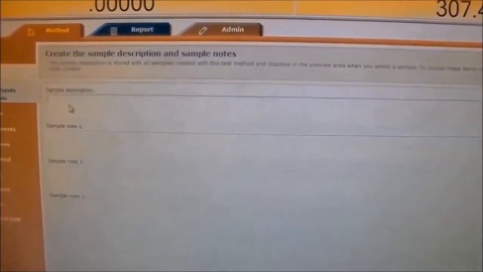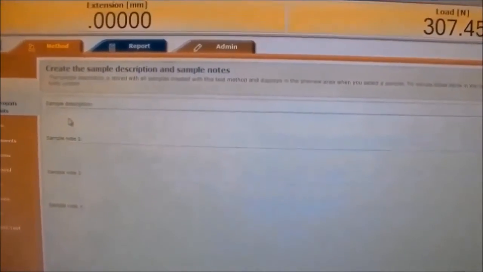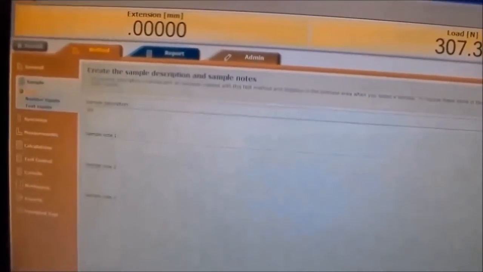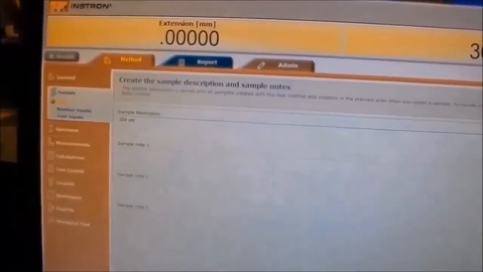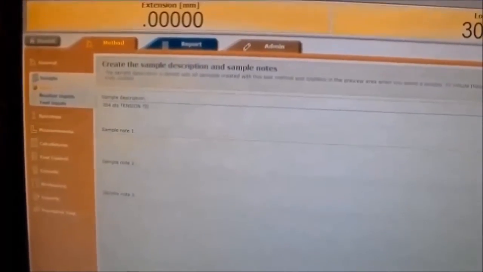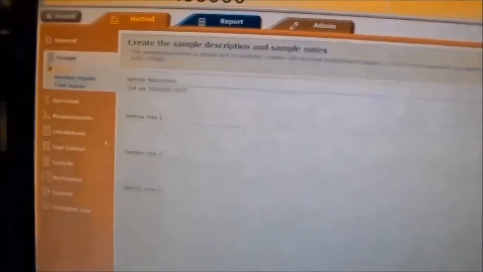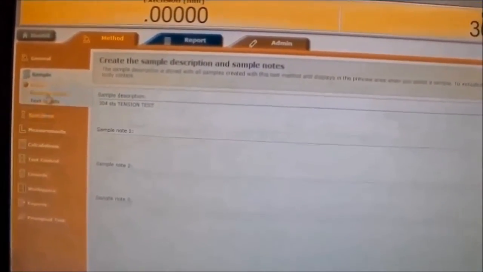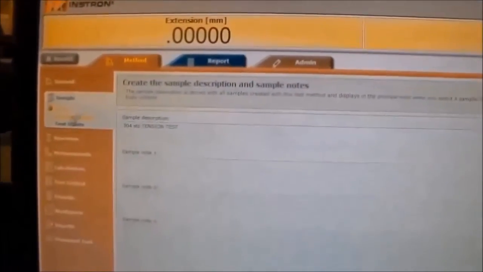It's a sample description, simple things like what kind of material, like 304 stainless steel, for which part, for what reason, and notes if there are two or three samples you want to run. So for now I will say 304 stainless steel tension test, and then we'll go to specimen.